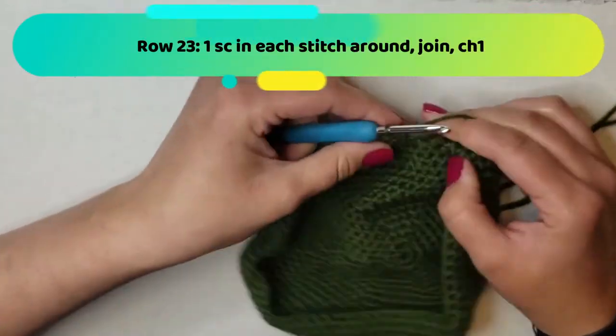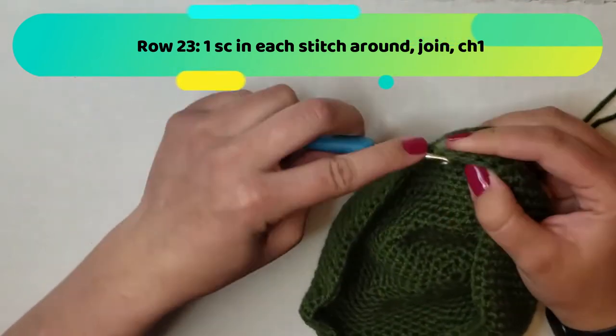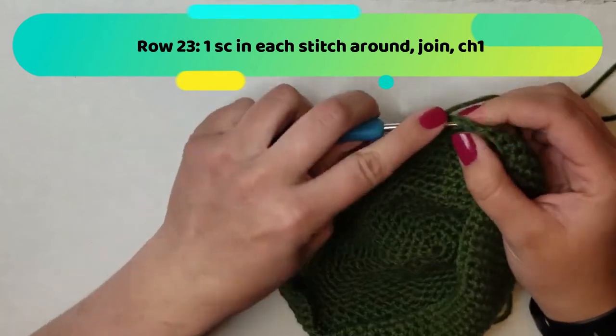For row 23, it is just one single crochet in each stitch around. When you get to the end, you're going to join it and then chain one.